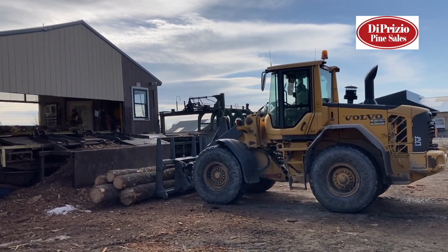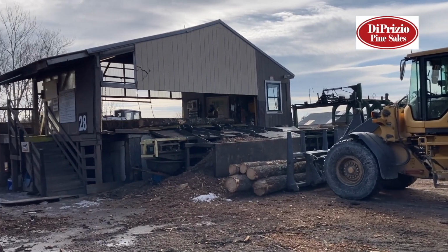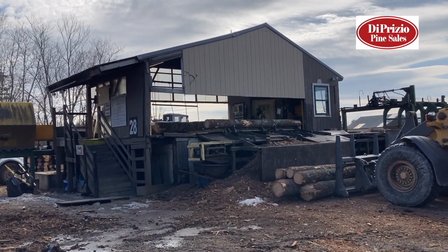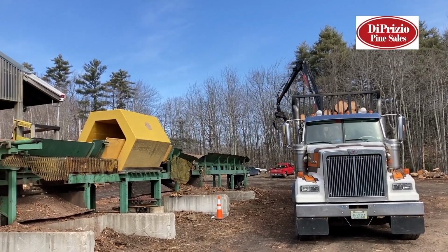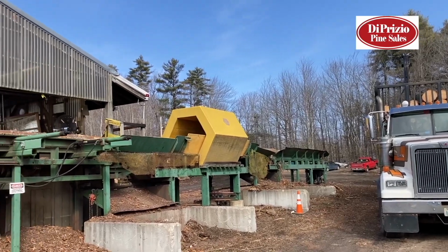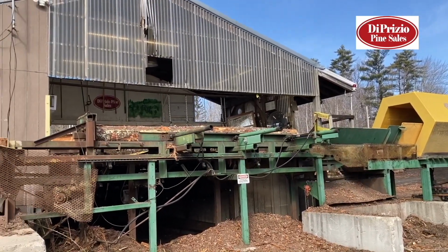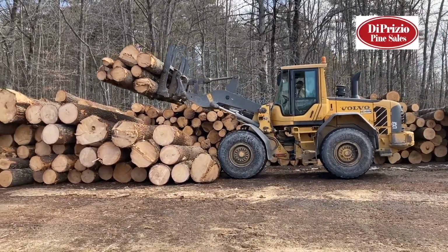We take quite a bit of wood from tree companies, which is where the metal detector behind me comes in. If you can see the scale station behind me, where the logs are dropped off in the trough, they go through a metal detector first. Most sawmills, the metal detectors are well in the sawmill after the debarking. Once we deck the logs here, they're brought over to the debarker.